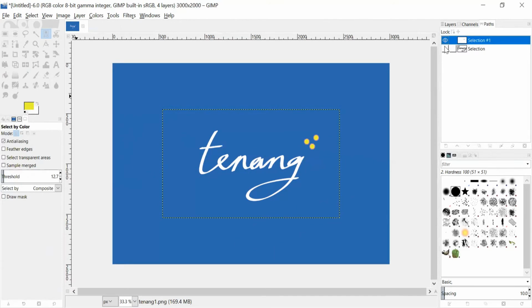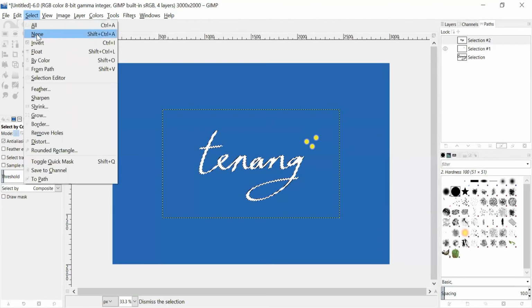Oh, sorry, this is the bigger selection. So now I again select the white, no, sorry. Select the white part of this layer, and make also a new path from here, selection to path. So now I have the white selection, selection 2 is the white one, and then selection 1 is the yellow one. Select none.